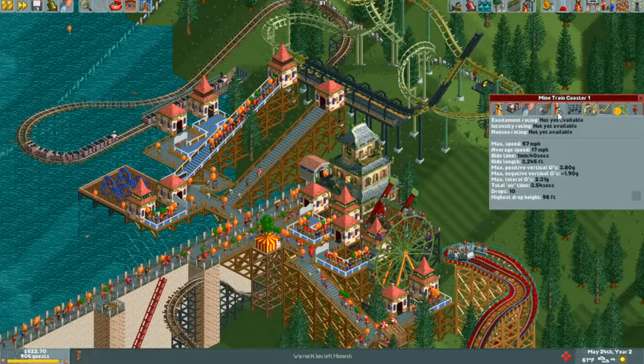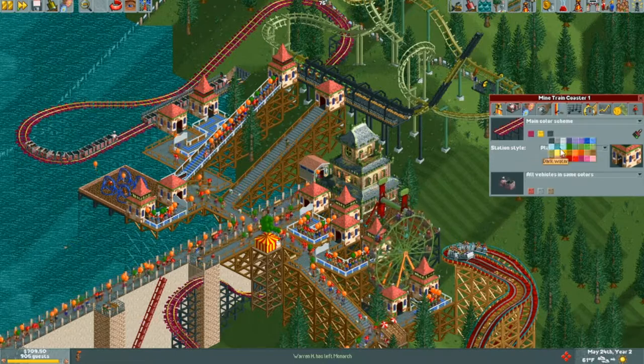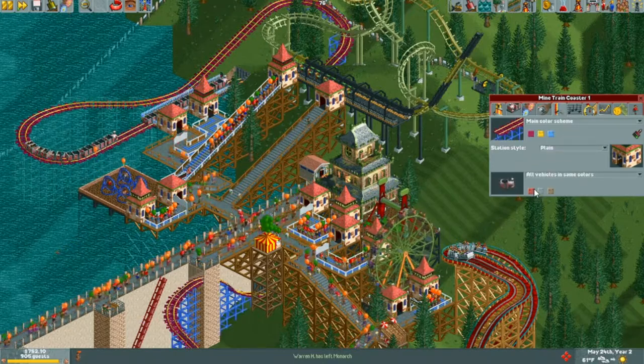That's a pretty long coaster. And it's almost all underground, too. But there is some pieces above ground. We're gonna do the very best color scheme. Oh my goodness, okay, yeah.